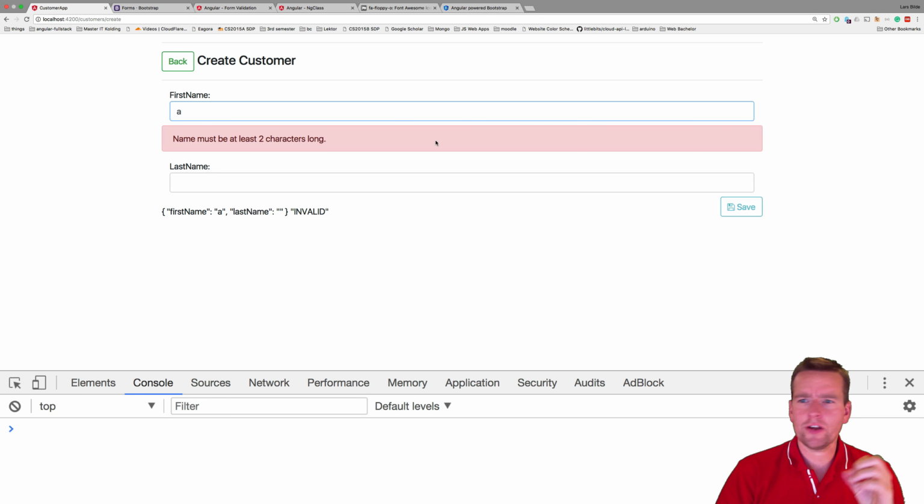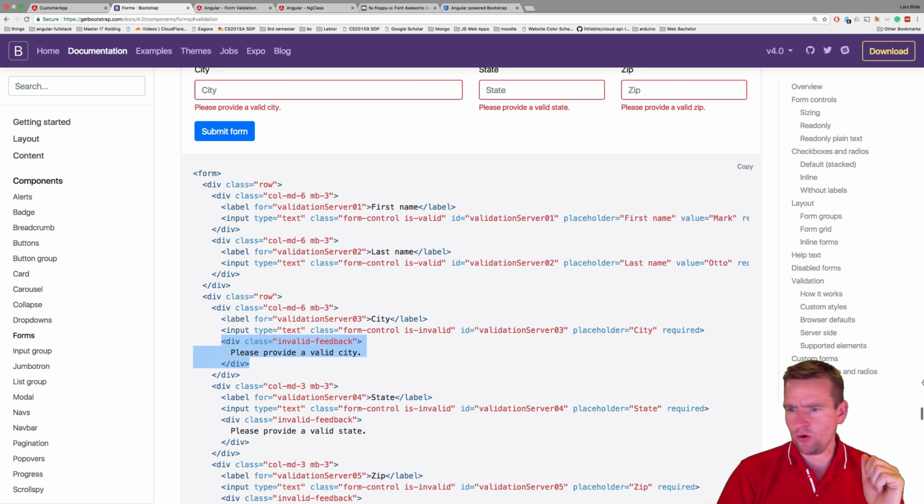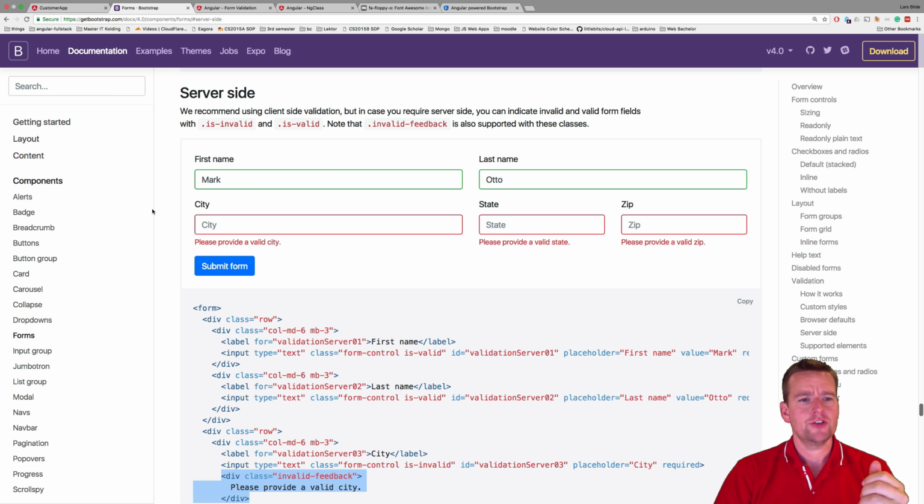Welcome back. So right now we're looking at something like this where we have this huge alert popping up. That's fine, but I want something a bit more slick, like what's inside the forms inside Bootstrap. So I'm on getbootstrap.com, I'm down at components, I'm down at forms, and I'm all the way down to validation and I think server side. Yeah, here. So you have some examples here.